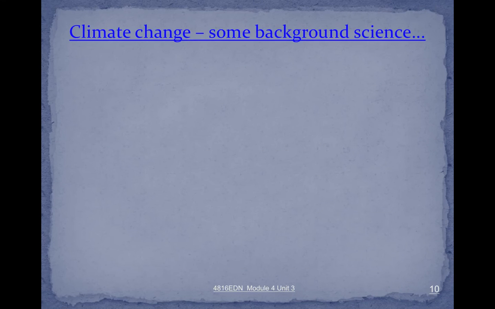We're going to look at one more aspect before we finish and then have a look at our portfolio items. And we're going to change track and look at climate change. This is another really important socio-scientific issue. And we're going to have a quick look at an ICT with some background science, which I'll also summarise.